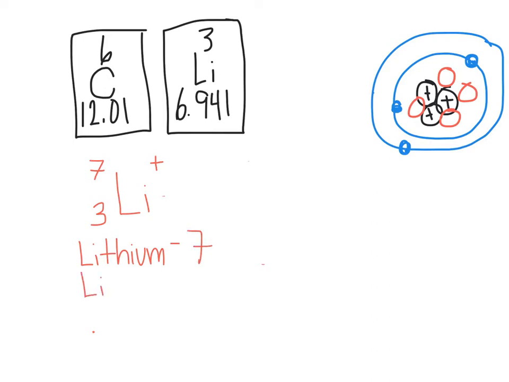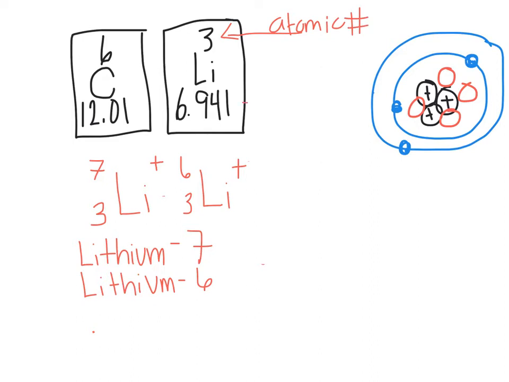There are lots of different types of what we call isotopes, which are basically the same element, but they have different masses. So you could see lithium 7, lithium 6. Lithium 6 would be like this. And that's just how we notate the differences. Okay, so counting protons, neutrons, and electrons. That right there is the atomic number, once again, and that is the mass.